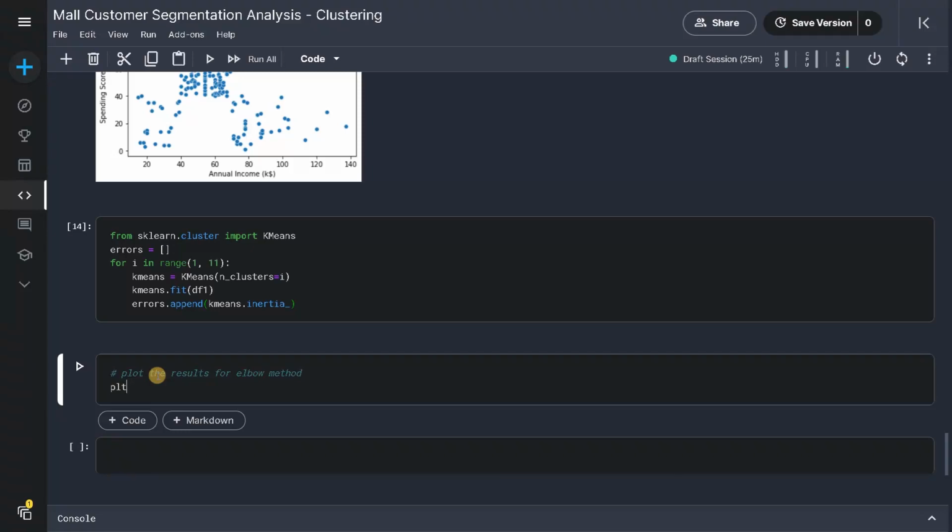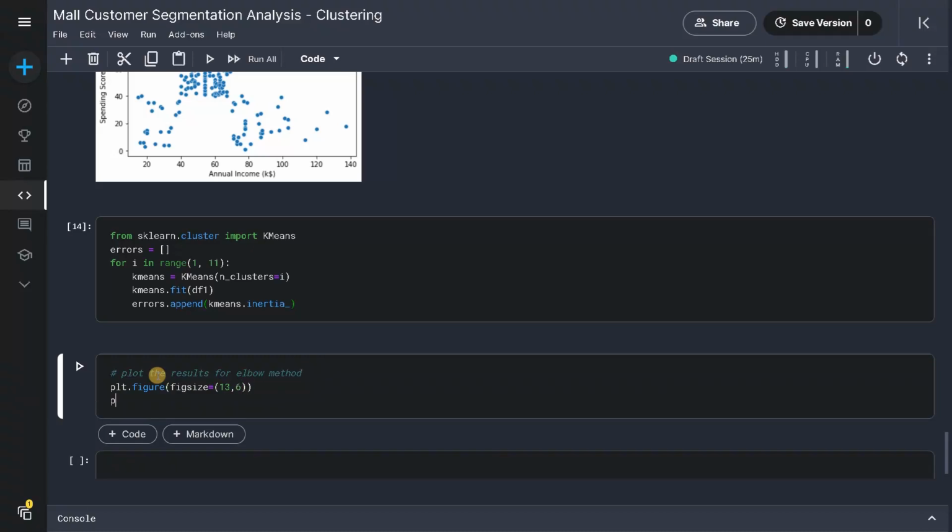Now plt.figure, figsize equals 13,6. Now plt.plot, range of 1,11. So that is the range we have set here, and this will be errors.